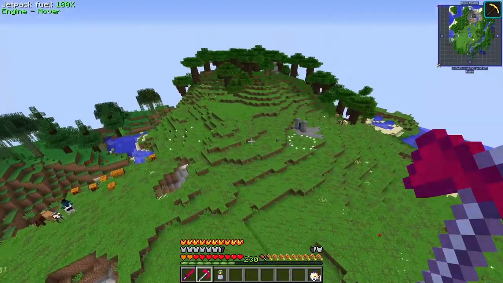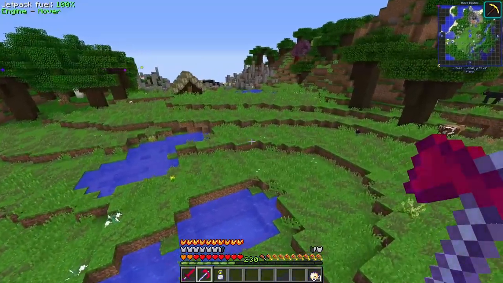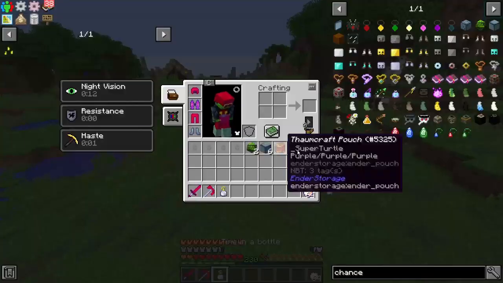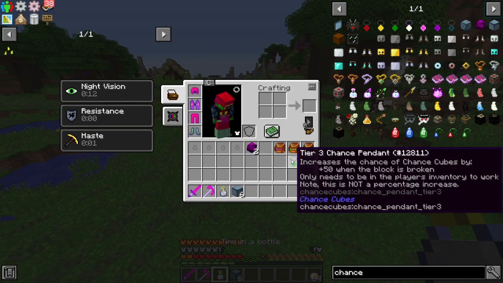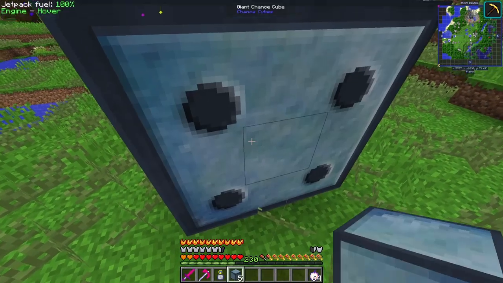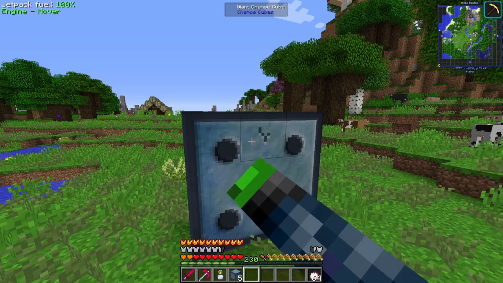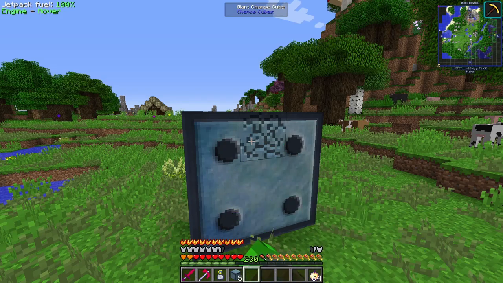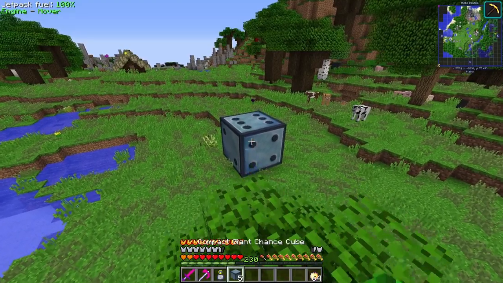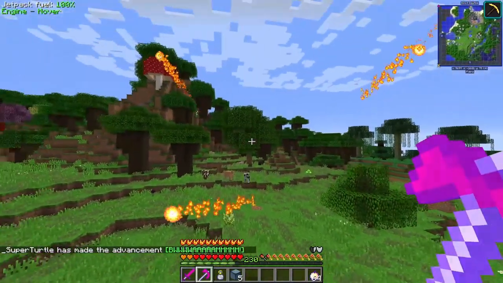Okay, so we're a little ways from our base here. There doesn't seem to be anything all that important around here, so we should be okay. What is that? Oh, that's a meteor. Cool. I didn't even know that was there. But let's go ahead, and we're going to plop this down. Only needs to be in the player's inventory to work. Cool. So, ready? Good lord, that is awesome. So we're going to break this guy. Oh. Whoa. Whoa.